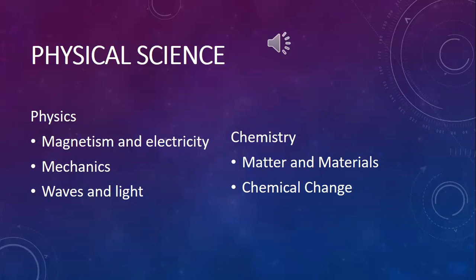And then with chemical change, we focus on the behavior of the matter that we learn about. So if we have a chemical reaction, how can we predict what products we're going to get, and how can we predict in what ratio we're going to get them? So that one is the more difficult part out of the two, but it is very interesting.